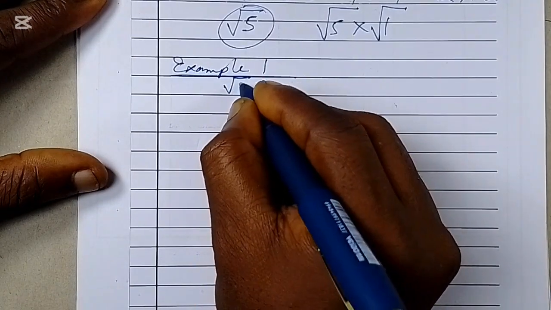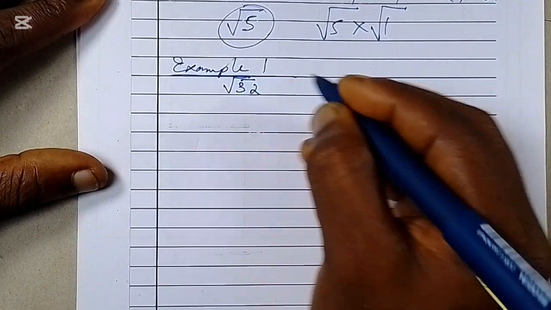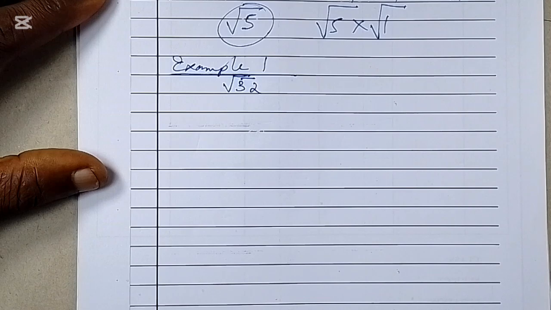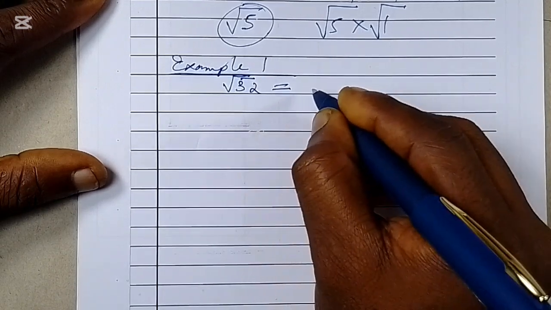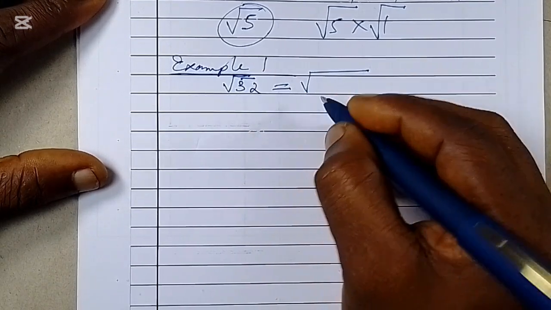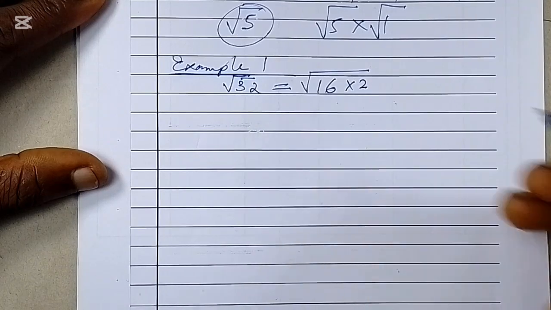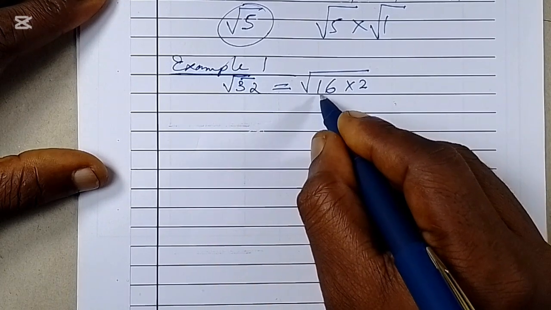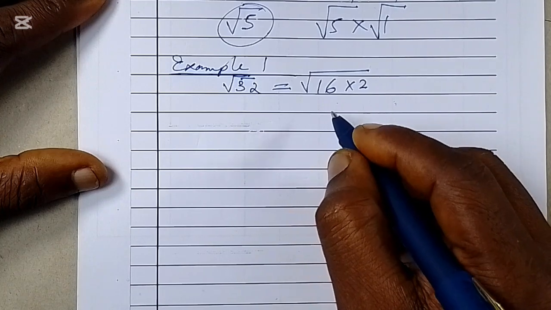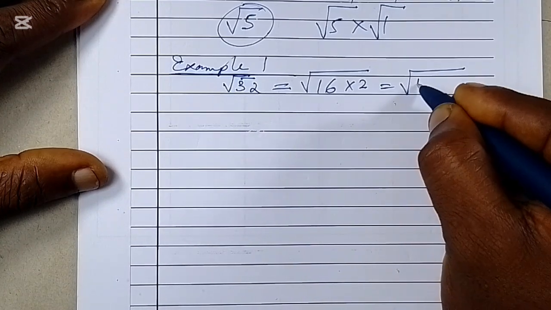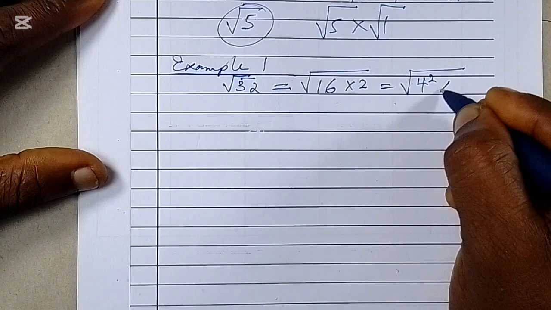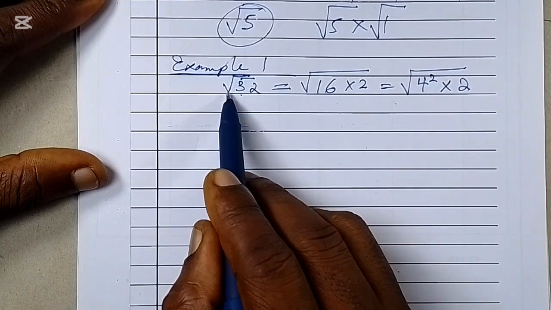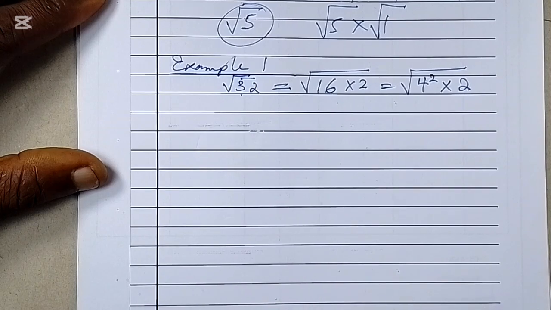Now, if we are given a surd such as square root of 32 and we are asked to put this surd in its basic form, look at square root of 32, you will know that it is not in its basic form, simply because square root of 32 can be decomposed into 16 times 2. Now, looking at 16 and 2 being factors of 32, you will notice that 16 is the square of a number 4. So it means that provided I can write 16 as 4 squared and times 2, this 4 squared disqualifies the square root of 32 as being in its basic form.